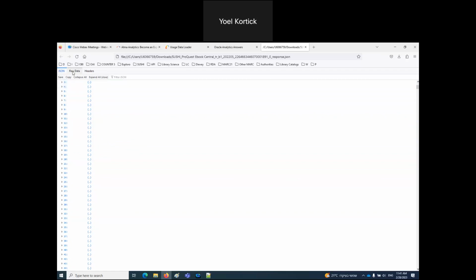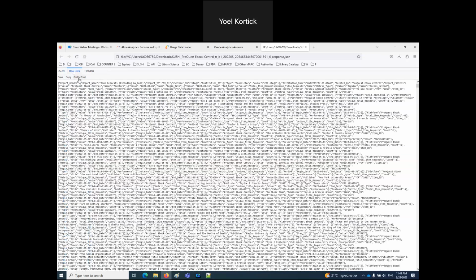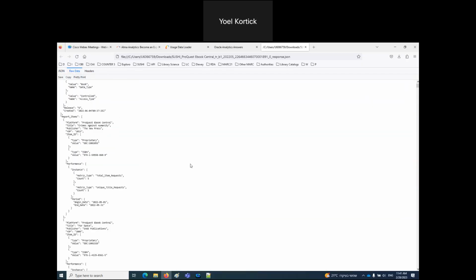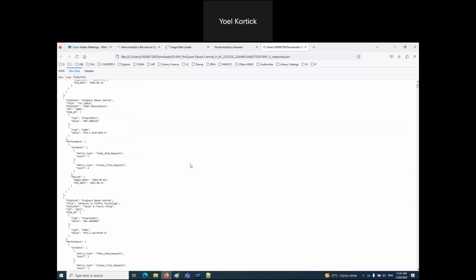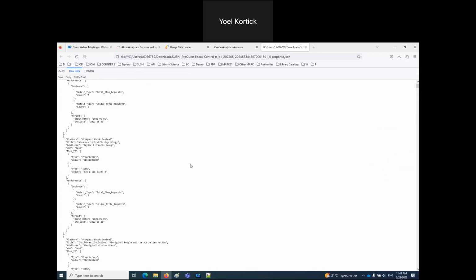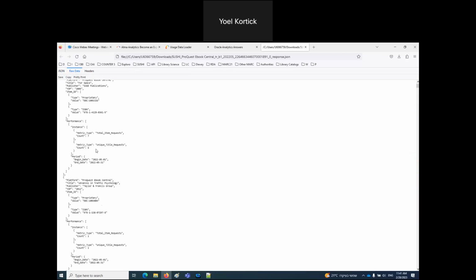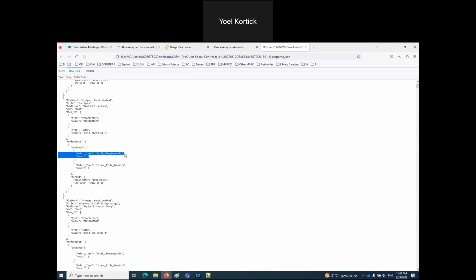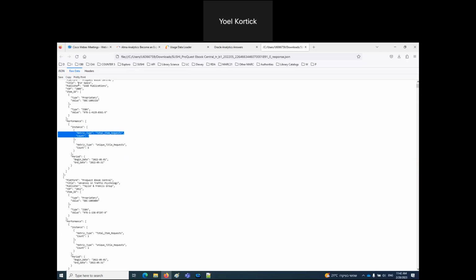I can also view this as raw data, and then there's something here called Pretty Print, which puts it into a different format here. So this is the various information. For example, I can see how many unique title requests there were, how many total item requests, and that happens to be for a title called For Space.